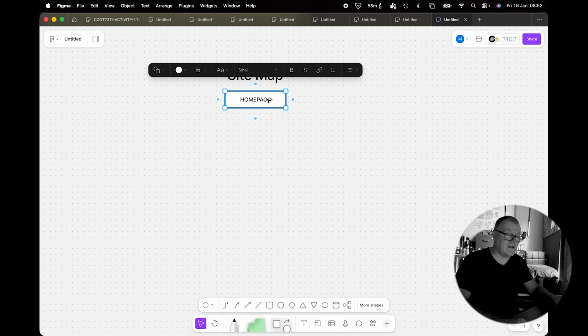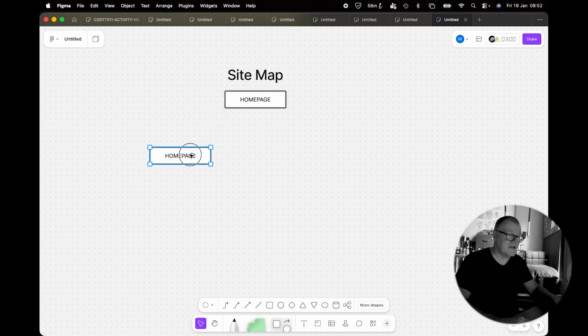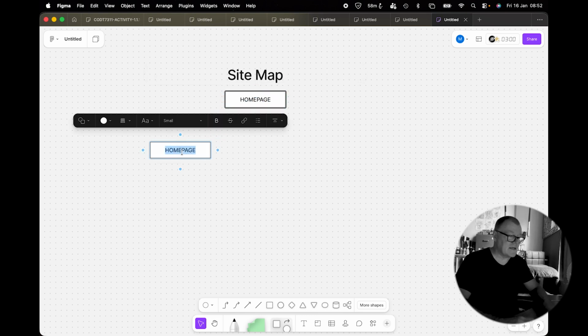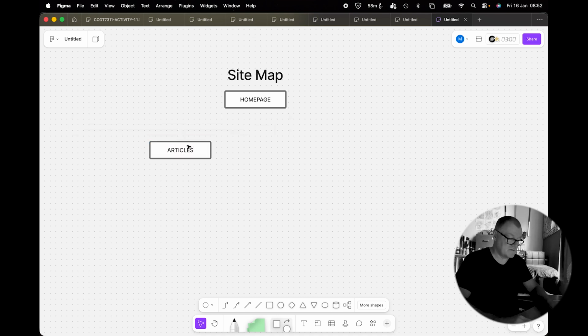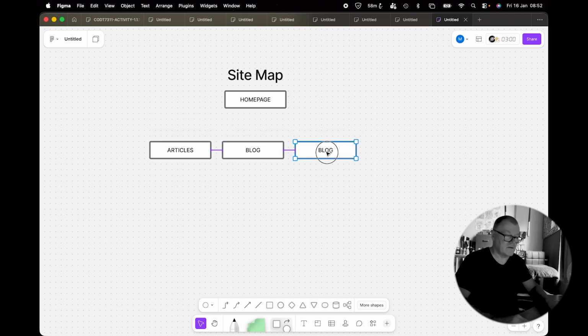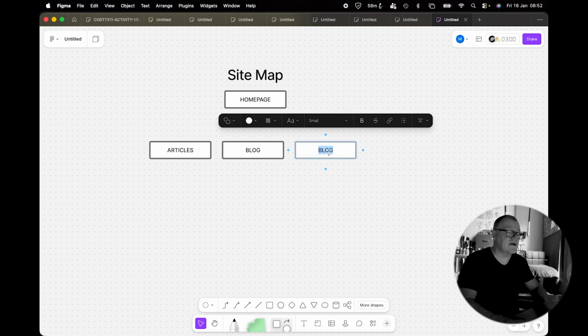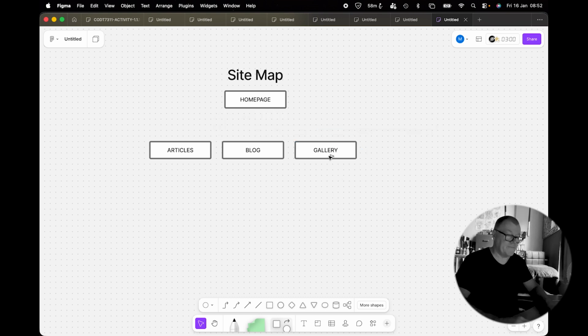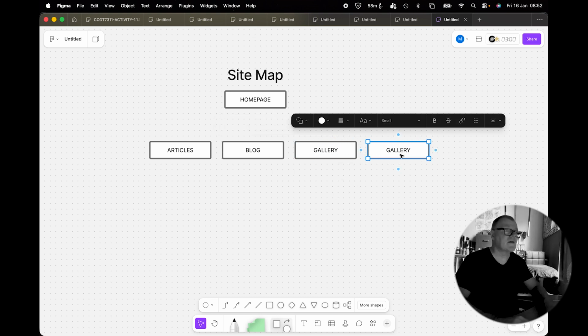And I'm just going to say home page, and let's make it a bit smaller. And then I'm just going to Alt or Option drag a copy. And let's say subpage, let me turn that off, subpage, articles, blog, gallery, and contact.